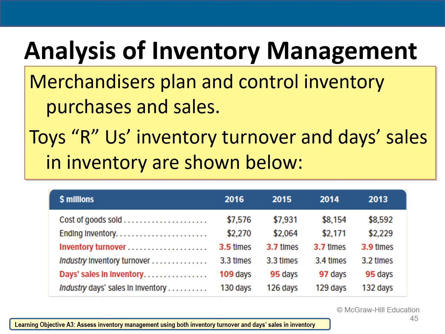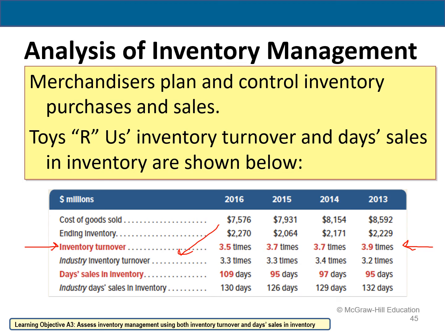And so what's fascinating about this, I don't know if you guys know this or if it's all over the country, but I know the Toys R Us by us closed. And I'm wondering if it, I mean, I'm sure it had to do with a lot of different things, but you see the decline in their inventory turnover? Not a good sign, right? And then compared to the industry, they're quite a bit higher than the industry too. So industry average in 2016 was 3.3 times, so they were a little bit higher than that. In fact, every year they were higher than the industry.